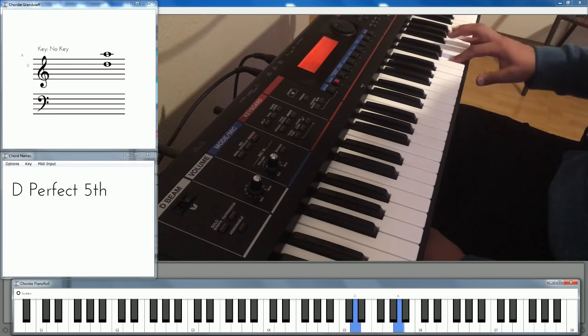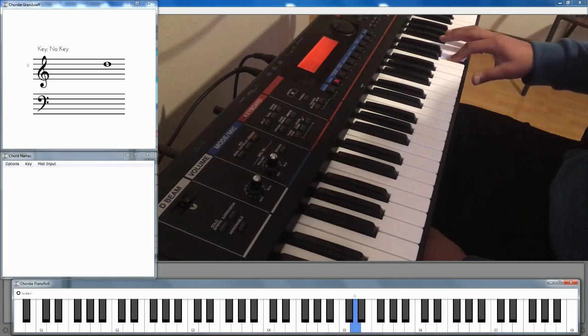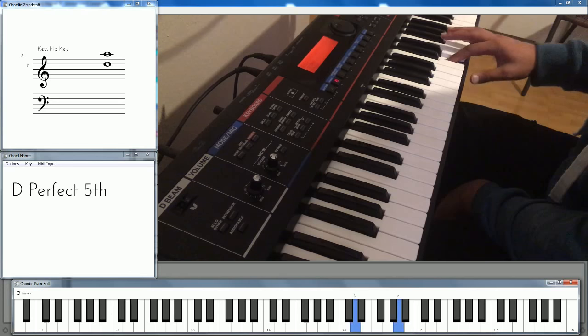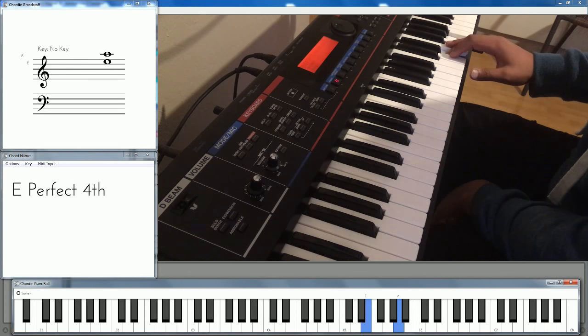And then, whilst keeping that A on top, you go from the D to the E. Okay.